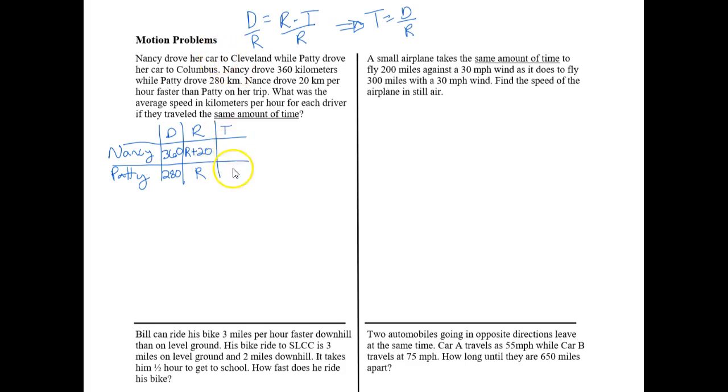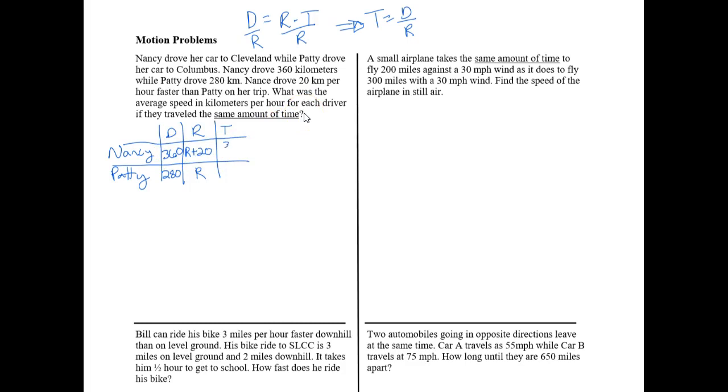Now, we also don't know anything about their time, but we really don't want to put in another variable here. Even though we have two equations and we'd have two unknowns, it's not going to work very well with time being another variable here. So what we can do is instead of writing another variable, we can use this. Time is equal to distance divided by rate. And again, this key here, same amount of time, tells us the problem is all going to be in respect to time. So we take each one of their distances and divide it by their rate. So that's what I'm going to put in the time box.